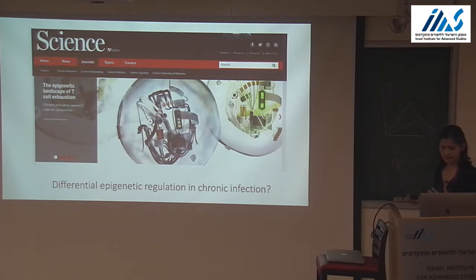And what they found is actually kind of looking at it from the problem of, a lot of these checkpoint inhibitor blockade have been used in cancer patients at the moment. It's the hot field. But a lot of these patients rebound, so they respond quite well to the blockade, but then cancer comes back, basically. So they wanted to look at whether there was differential regulation, something different about the chromatin structure in these cells. And they did. They found that there were kind of changes that were locked in.